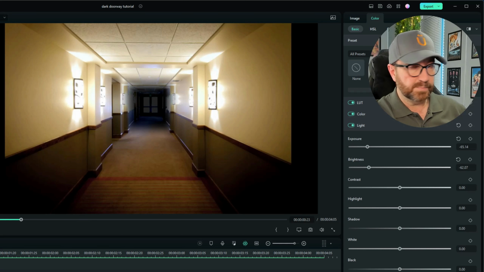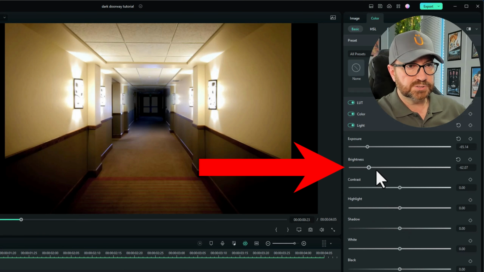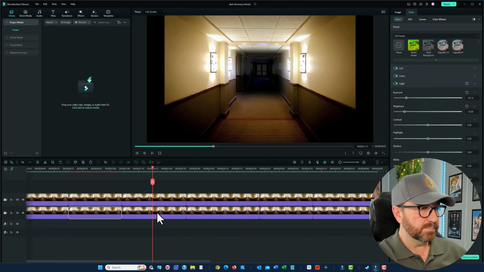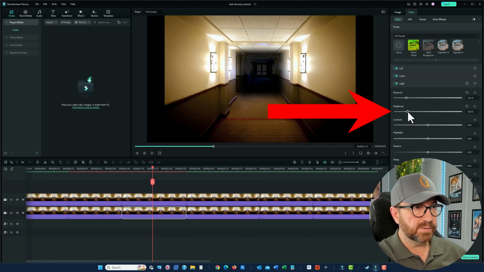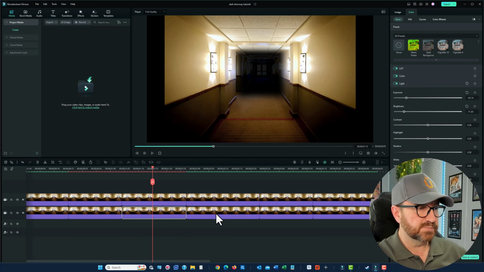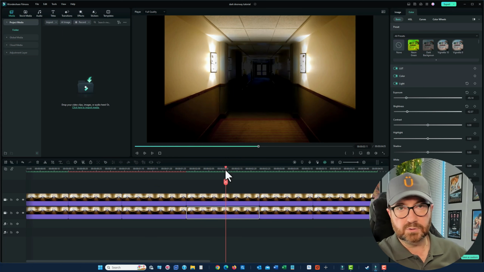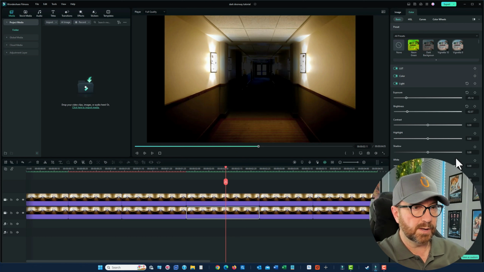So we have to be on the bottom track, and we'll just take the brightness down ever so slightly. Not much. That'll do. Go to the next one, bottom track, brightness down a bit more, just so that you're seeing slightly less and less of the door in the background, because that's what would happen. As the lights were going off, it'd be getting darker and darker, and that's what we're trying to recreate now.